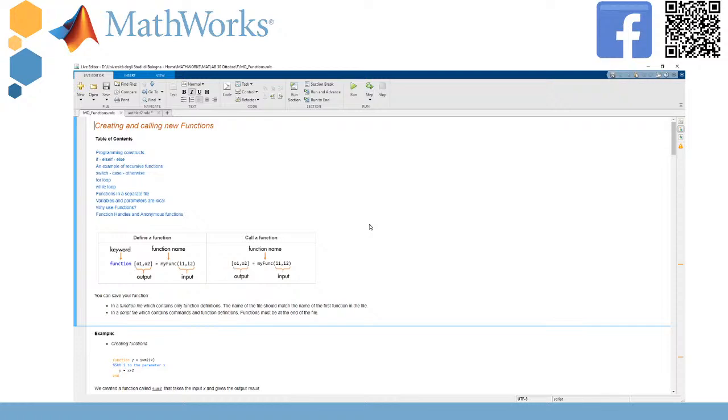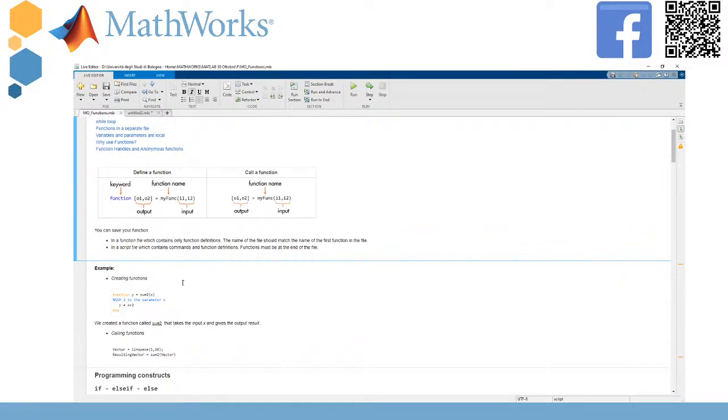So how do we define functions? We can define them as single files or at the end of our script. They are defined by using the keyword function, defining the outputs we want from our function, the name of the function, and then the inputs to give to our function.